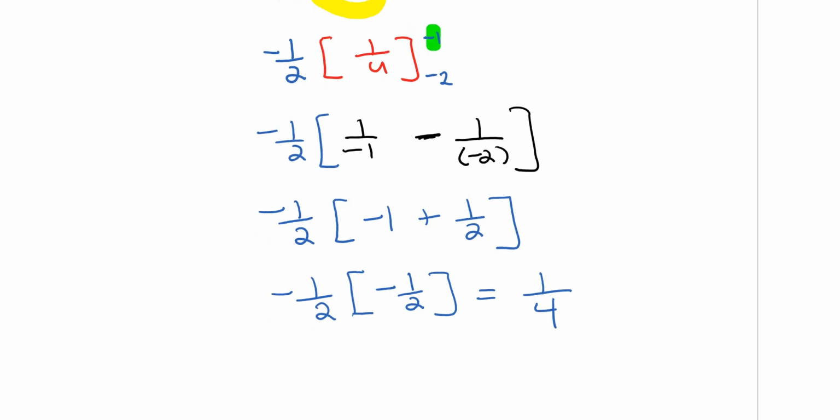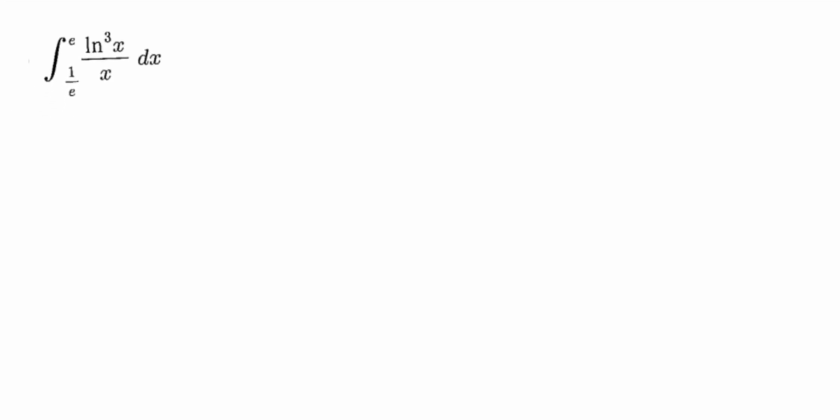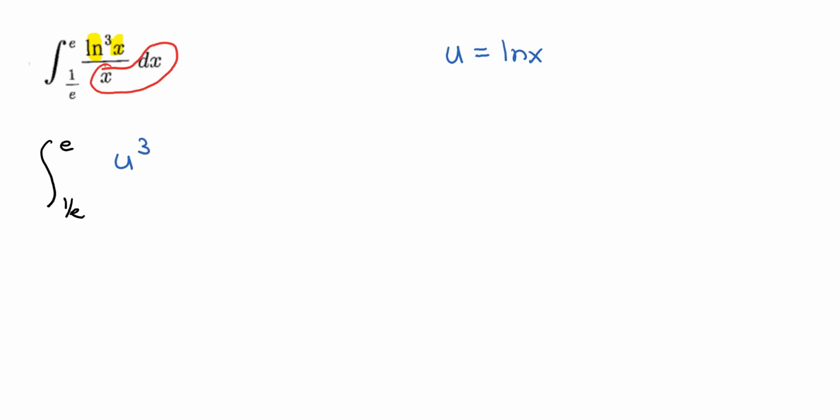Okay, let's keep on moving along here. A lot of these questions do take quite a bit of time. So for this question, I will take a look at my ln x right there, and I will let u be equal to ln x. Alright, so let me go ahead and update my original problem now. This will be 1 over e, and then e on the upper and lower bounds. And then I'll have u to the power 3. And then this part right here, the x on the denominator and the dx, I will write that as 1 over x times dx.